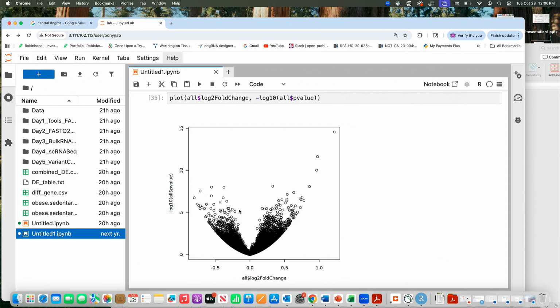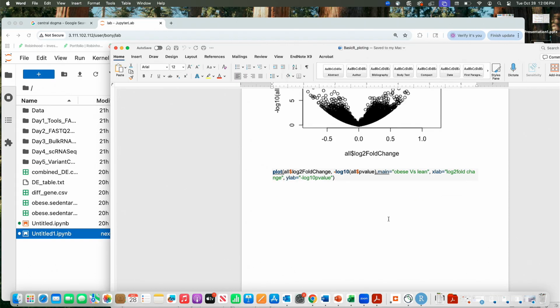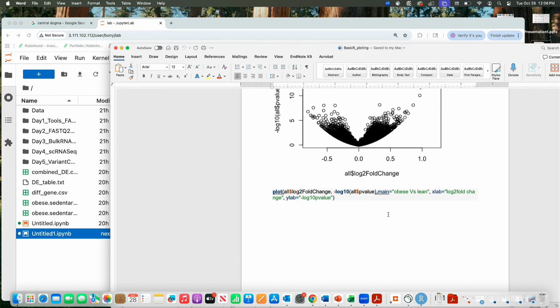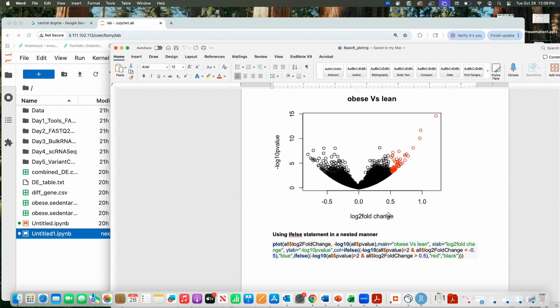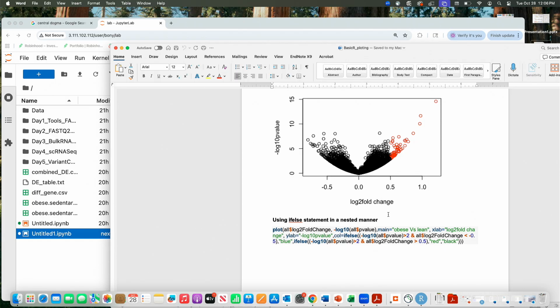Okay, so as usual, you can beautify this plot a little bit. You can look at the rest of the tutorial. There are things that you can do. It's basically the same plot function that we see. We are just using it on a log transformed p-value to get different ways of doing the plot. And then you can also use the if else function like this.